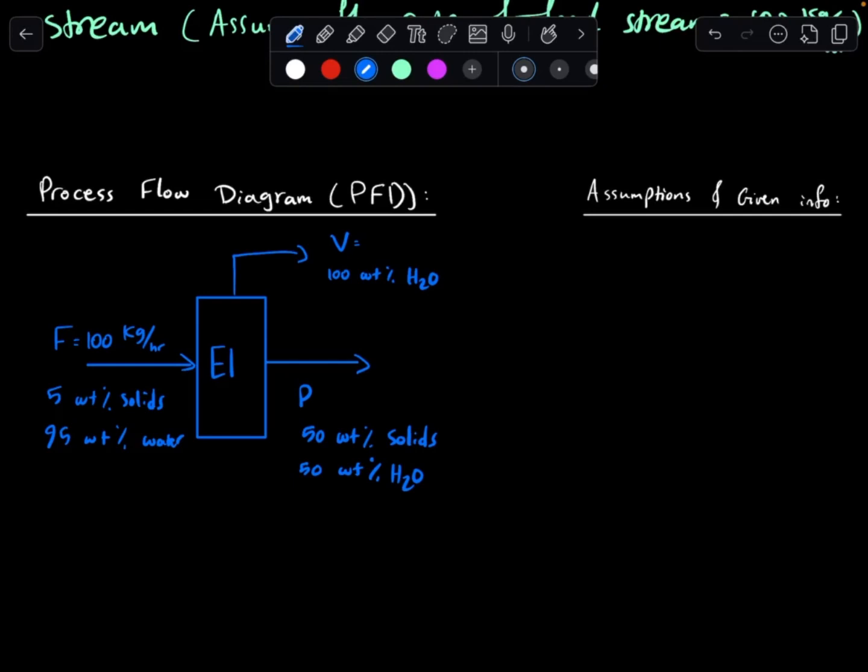We know that this is a mass balance question. And in mass balance questions, we have to remember the conservation of mass law. Mass is neither created nor destroyed. So conservation of mass. Input equals output in this situation. It's not a reactive problem, so there's no reaction happening. So non-reactive system. That's another assumption.